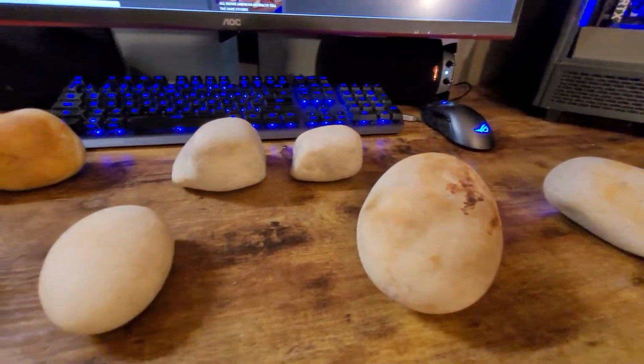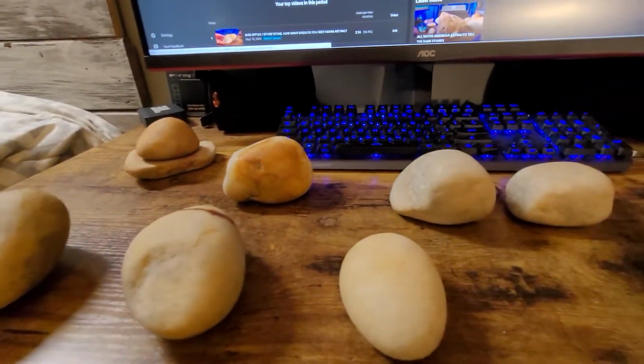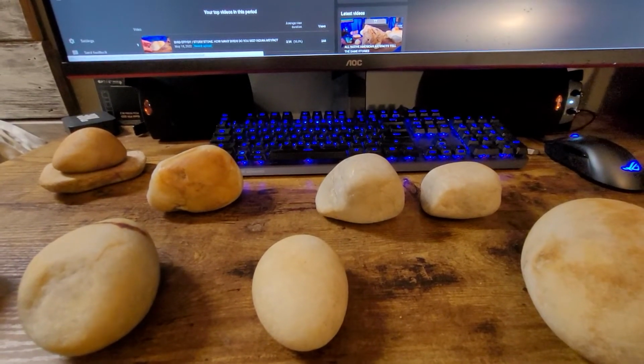And I'm about there. It's taken months of research, and it's going to be exciting. When we unlock these things, it's going to be crazy.